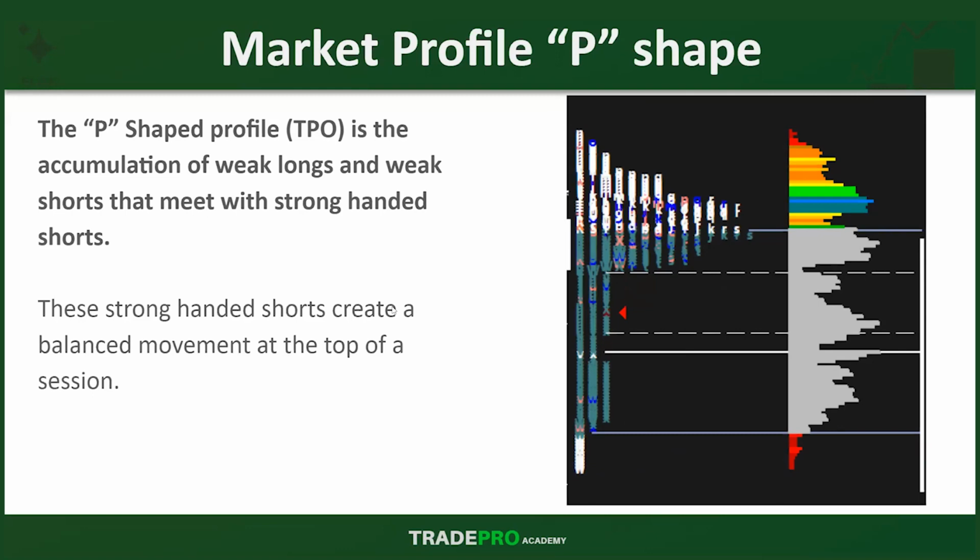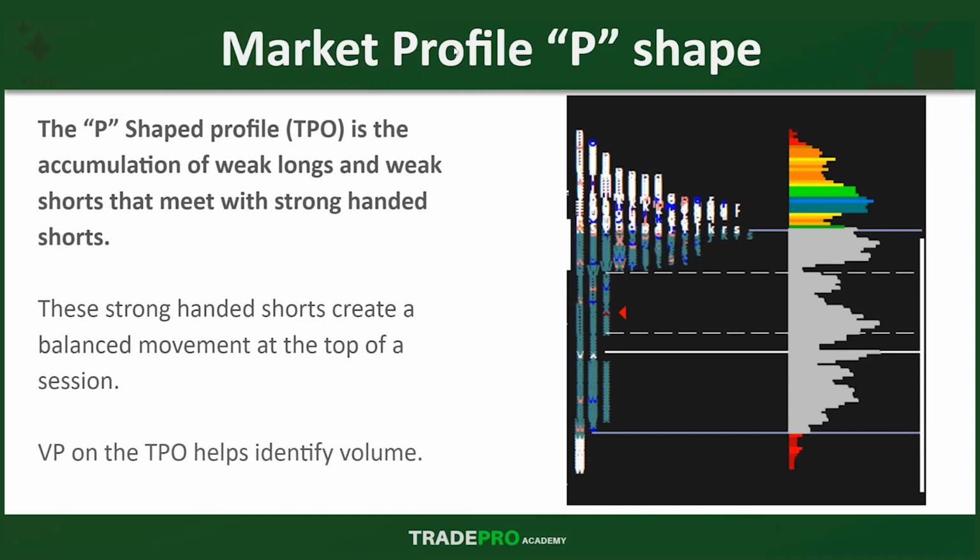So this general top balance movement, right? It's created at the top of a session. It doesn't necessarily have to be the value area of the session, doesn't necessarily have to be the most volume in the session, right? Especially if it's a very long stick P, right? Where there could be a lot of contracts that have traded before this compressive period actually happened, right?